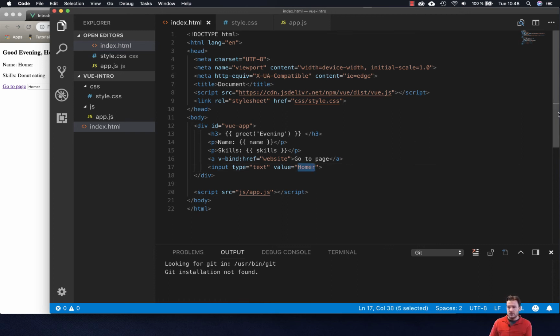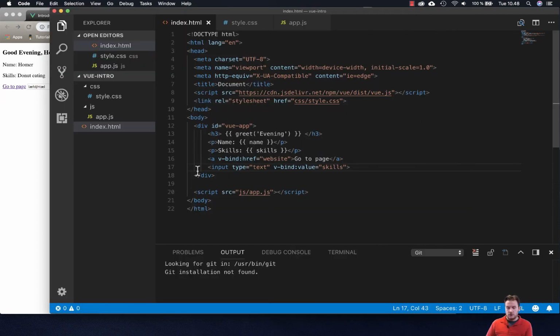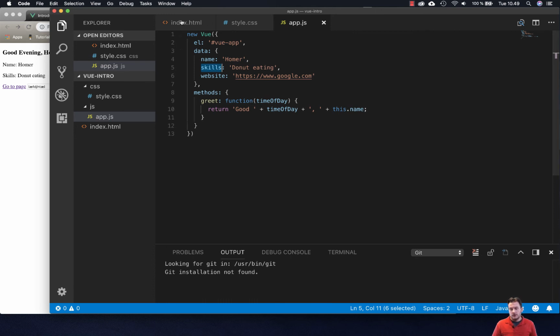Similar to how I did the other one, of course, which is by using the bind key, right? So let's try this. For the value, which is the one we want to change, we're just going to use v-bind:value, and then I'm just going to print out the job. Not job, skills. In my head it was job, so it's skills, right? So let's try this. Hopefully it says donut eating here. So now we are actually printing out, and I can change this to whatever I want, right? So I'm binding the data to this input HTML element here, and it's grabbing information from our Vue instance and printing this one out. So that's one of it.